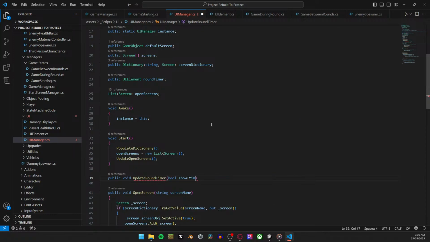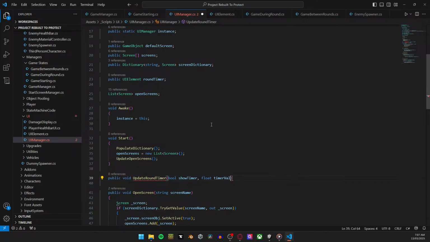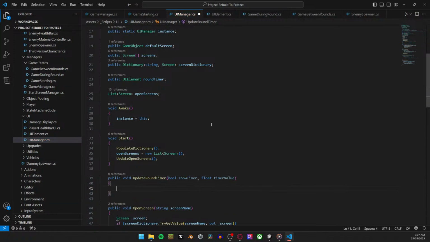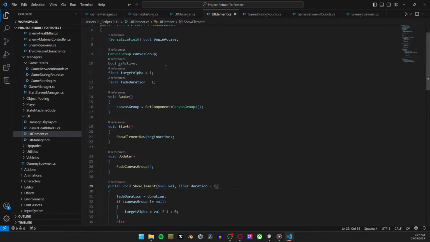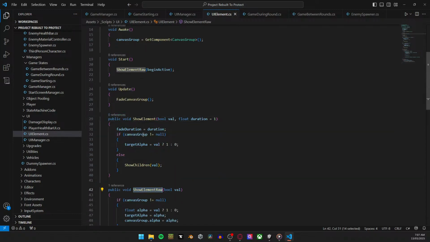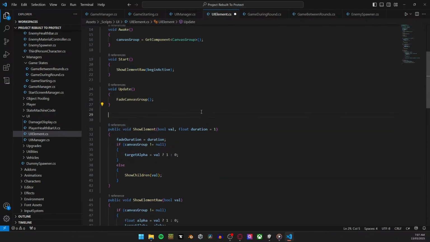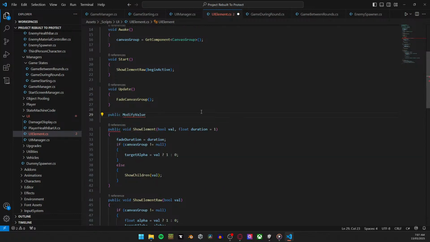Bool show timer. And float timer value. So this, we're going to need to add another thing here. So we've got a show element raw. We're going to create another public void, which is modify value.